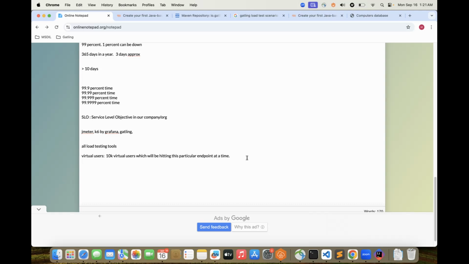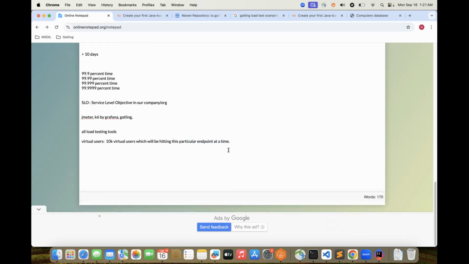Okay, because we must be having some environment which we will be testing, right? Like we will be saying we are having 2 to 3 nodes of this particular login service, and in these 2 nodes we are having like 10 pods per node, right? So we will be having total 20 pods of Kubernetes, right? I hope you guys have an idea about what are nodes and pods, right? So yeah, we will be learning about that gradually.